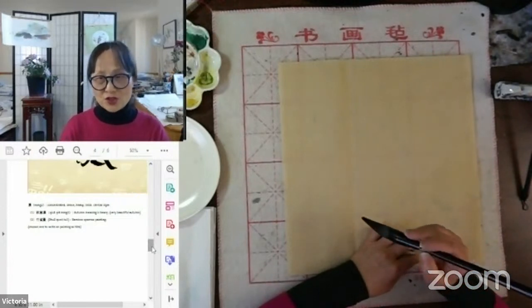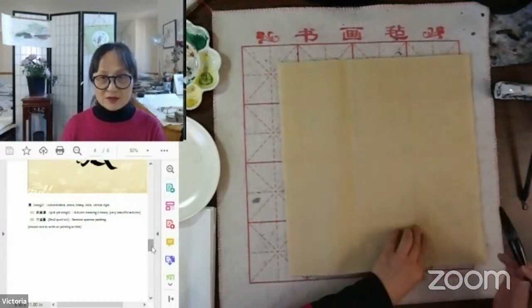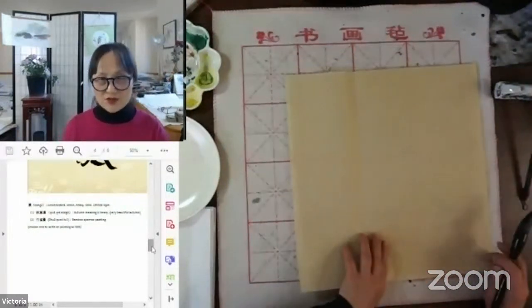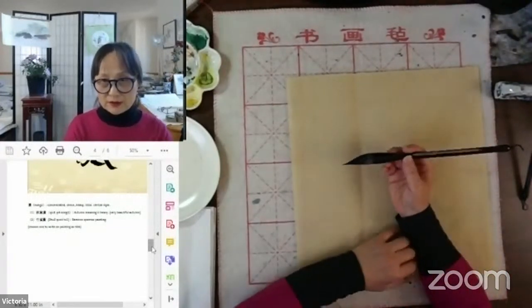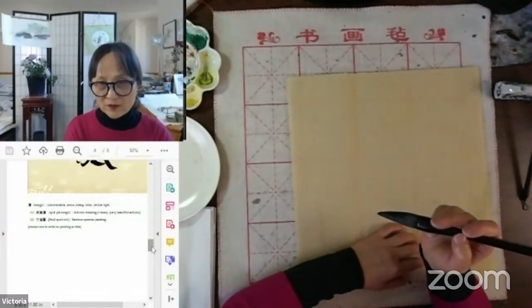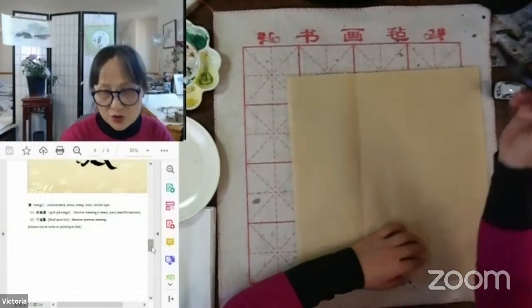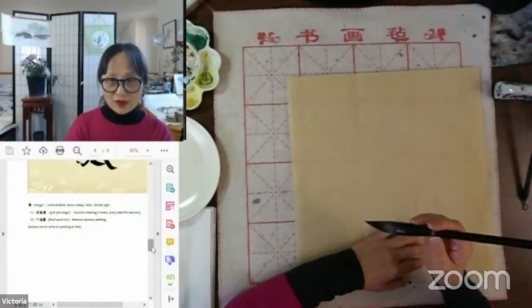And the way to do it is very simple. That's why I chose the sparrow. People know this is very common in Chinese painting, bamboo and the sparrow. So you can choose whichever. Actually, I'm going to demo the characters for two of them.